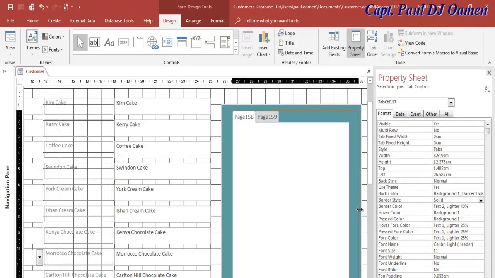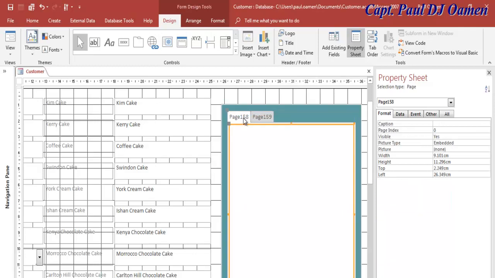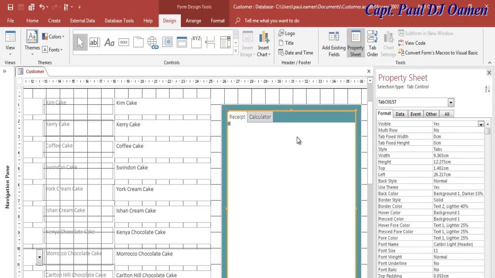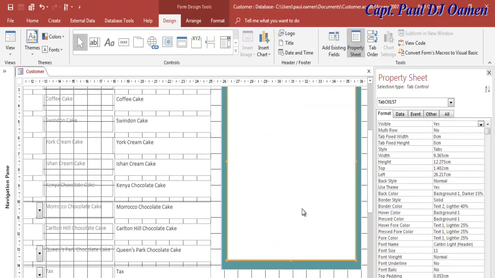Okay, now the next thing I'd like to do is, you see this page number here, let's find a way to change that to something. The caption, when we make the caption, let's say calculator. Alright, and the next one here, let's see the caption, we change the caption to reset. There we go. So that's fine. Out of calculator, we need to design the calculator interface.